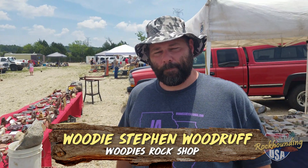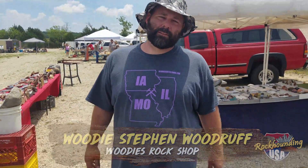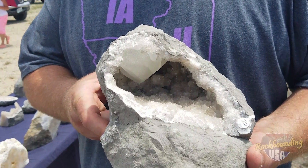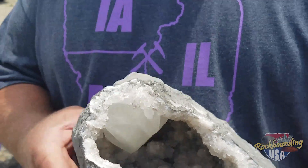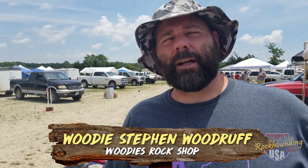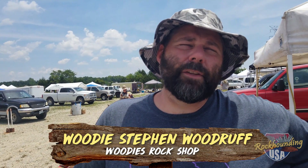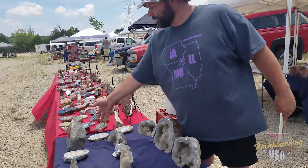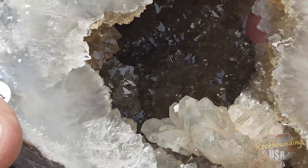Today we're seeing collections that are a lifetime in the making. And then you just told me something earth-shattering — all of these were collected this week and opened this week, all of this in the last seven days, in Hamilton, Illinois. What kind of mineral anomalies are you finding in these geodes? The most popular is millerite. My favorite is the pyrite cubes with hair off the cube into a ball. Some of the calcites we get brown, pink, and white all in one geode, or rutilated pyrite on pink calcite.